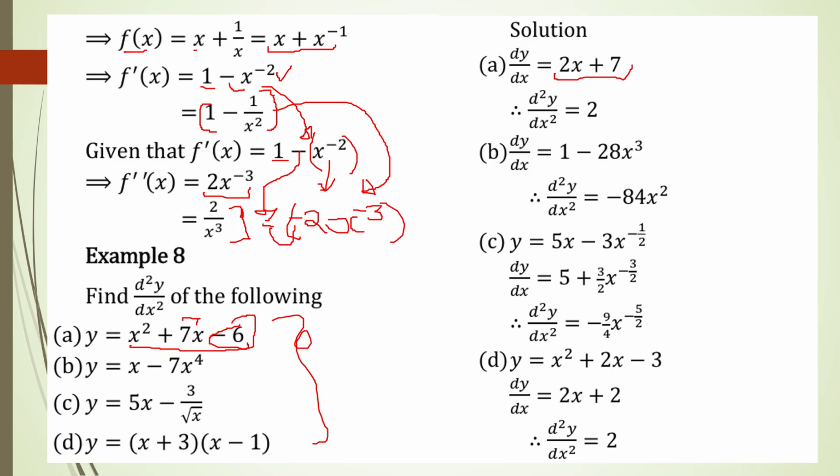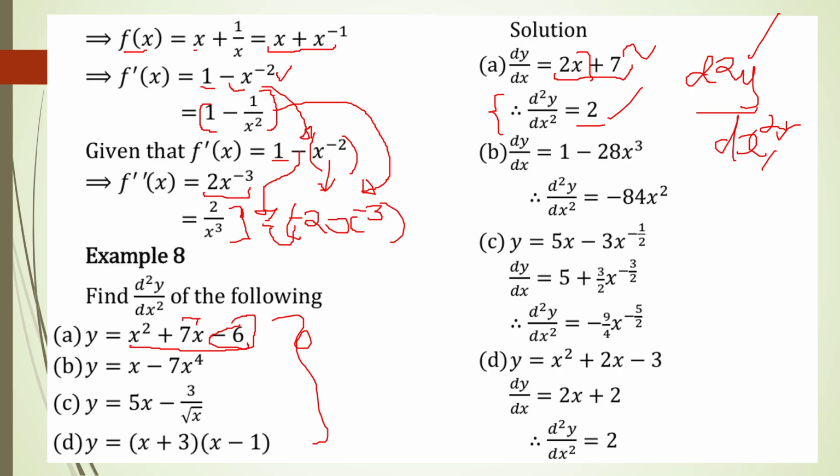Now when you differentiate the second time, we are going to call that d2y dx squared, showing that you have got the second derivative of y with respect to x for the second time. That's how we interpret it. So differentiating 2x, you're going to get 2. And then differentiating a constant, which is 7, you get 0. And that's why I concluded that, therefore, the second derivative of that function of y is going to be 2.